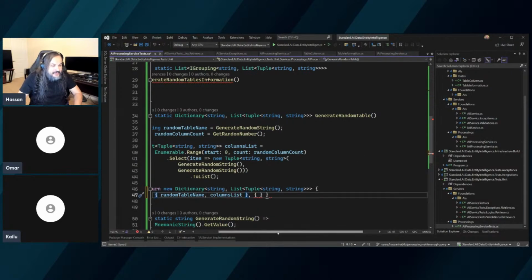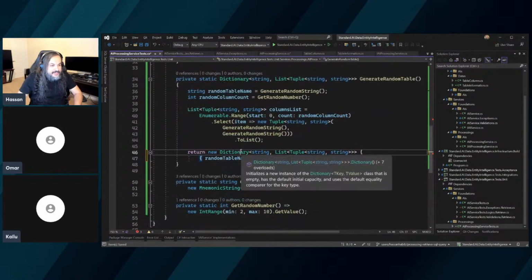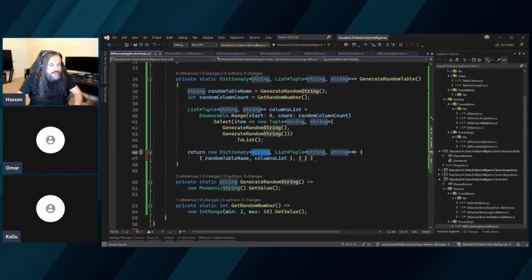Cool. So this is a dictionary that has a string with a list of key value pairs in it. Does it make sense to have a dictionary of a dictionary? That would simplify things a little bit. Like this, dictionary of a dictionary. So we wouldn't even need the list anymore, right? Because it's already a dictionary. Well, it's key value, so we still need the list. Yeah, I think that's okay.